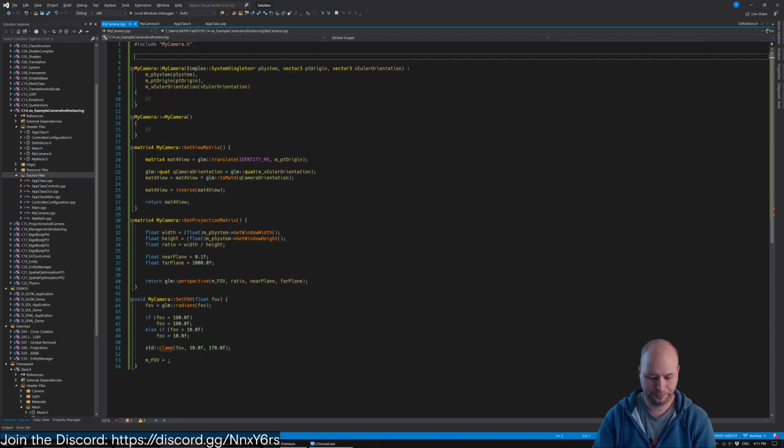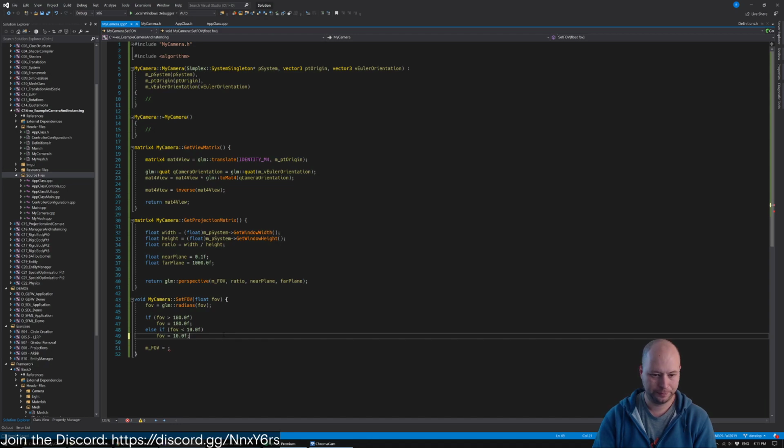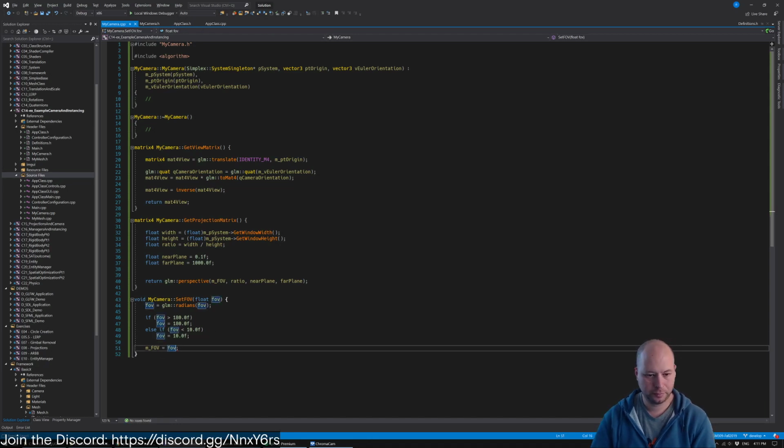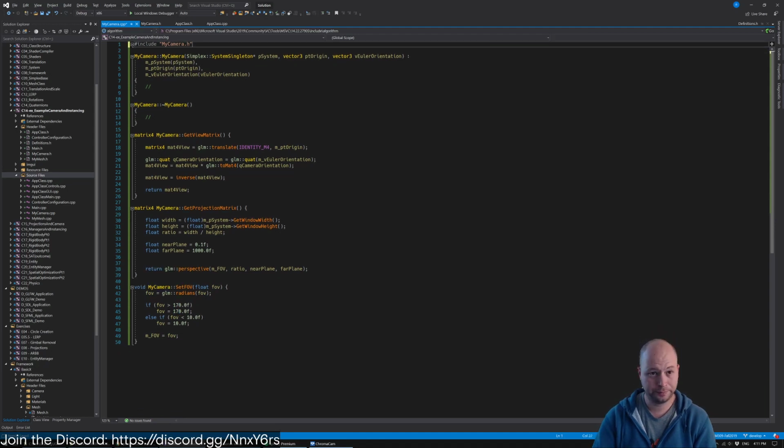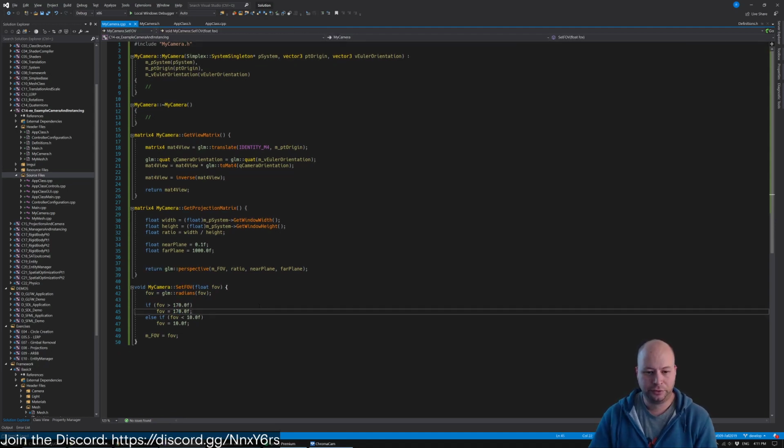Oh, algorithm. Whatever. Saves you 4 lines of code, right? So now you can sort of set the FOV in a way that's a little bit more effective.